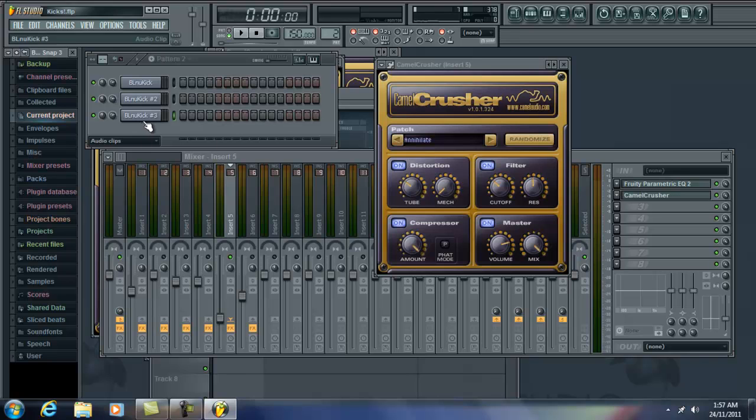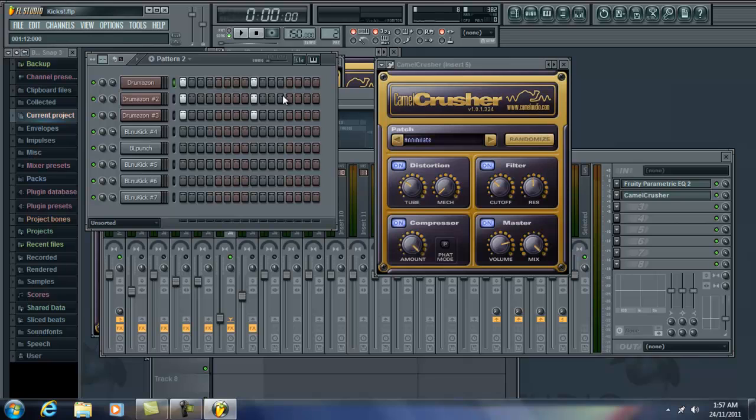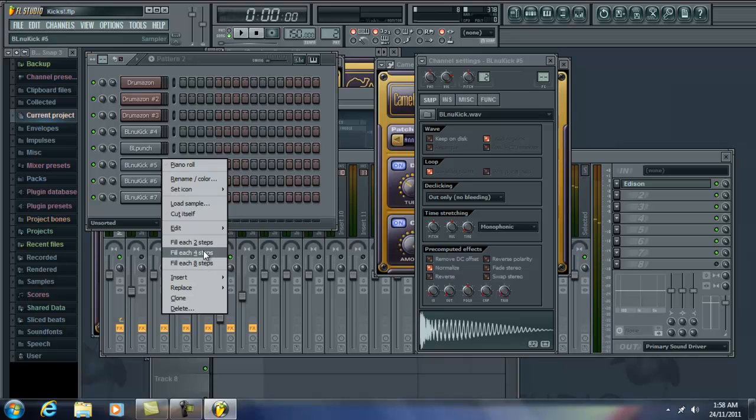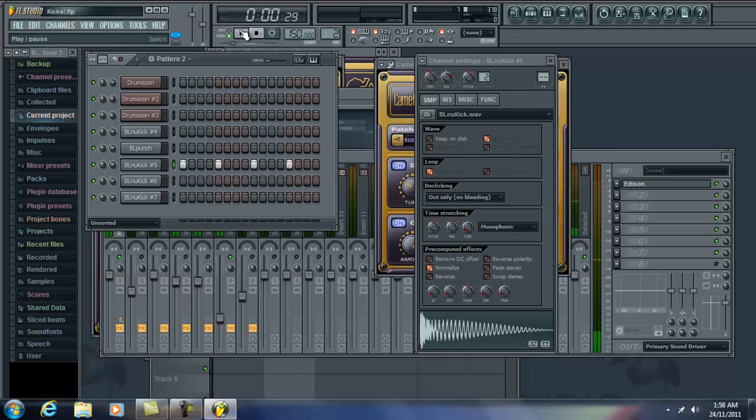And so yeah, just experiment a lot, because this kick pretty much came out of me saying, you know what, I'm gonna go make a kick, and just committing to it. And also, yeah, I was tweaking stuff, playing around, and now I have a pretty good kick. It still needs a little more work, I think, anyways, but it is a good kick.